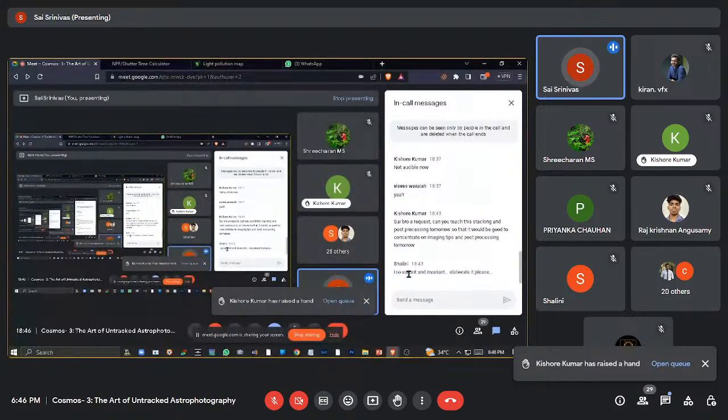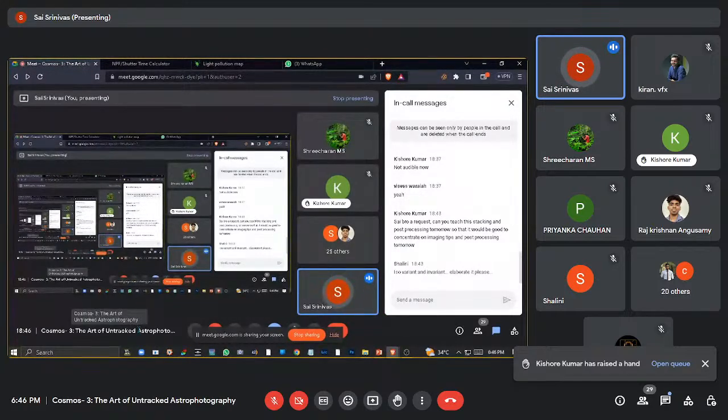ISO invariant and variant. There are two types of sensors: ISO variant and invariant. In ISO variant sensors, if I'm shooting at 100 ISO, there will be a certain amount of noise. Let's say I have a noise value of 10. If I increase the ISO to 5000, there will be a huge increase of noise.